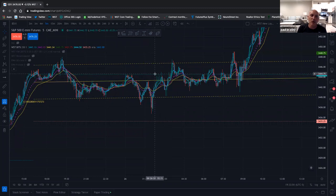Well, you see wick, wick, wick, wick. You can't get one to close above. I'm probably going to get out. You know what I mean? It's probably going to reverse. Now, it did go up there and then come right back down. Wick, wick. What are wicks? Wicks are big banks and institutions pushing the market back in the direction they want to go. And we went clear to the other side. Wick, wick. Where'd it go? Back down, same way over here.